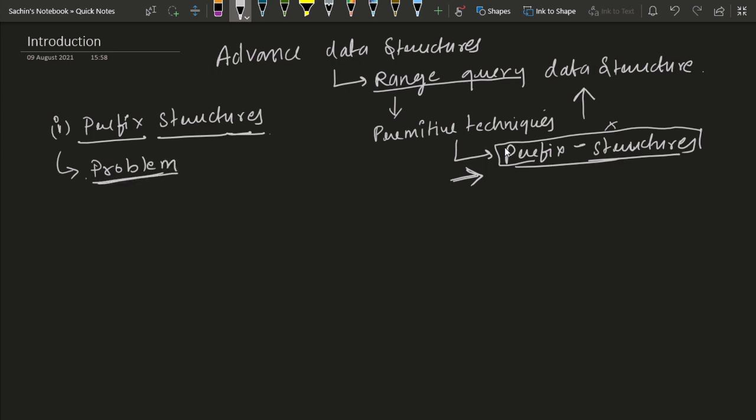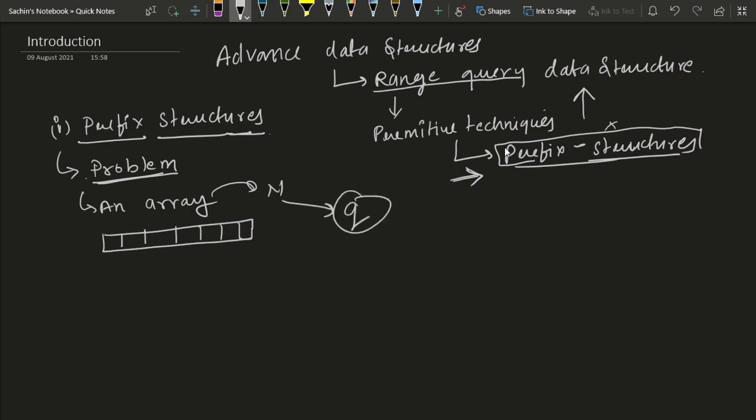Suppose you are given an array with n elements. Now suppose you are given q queries, and each query is of type sum L to R. What does this query mean?